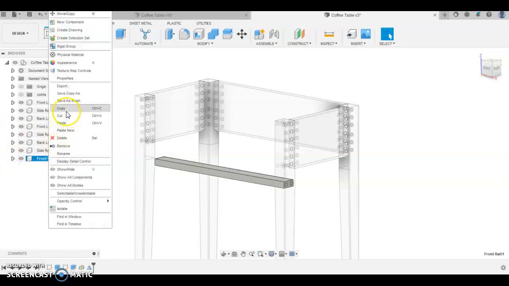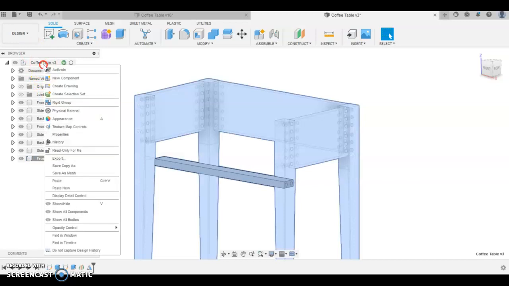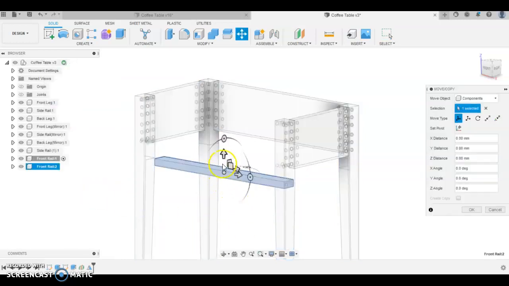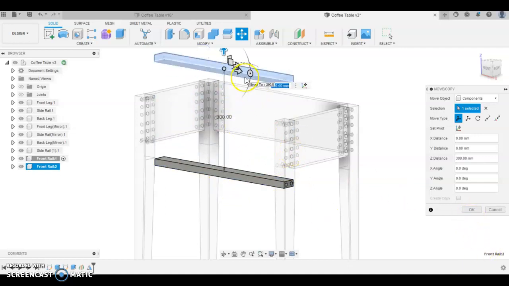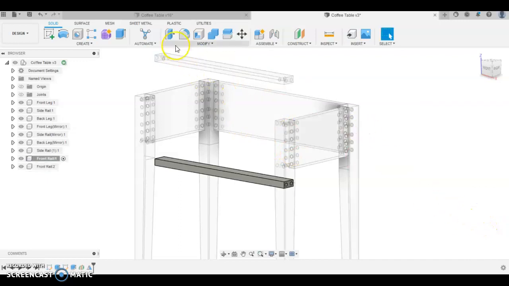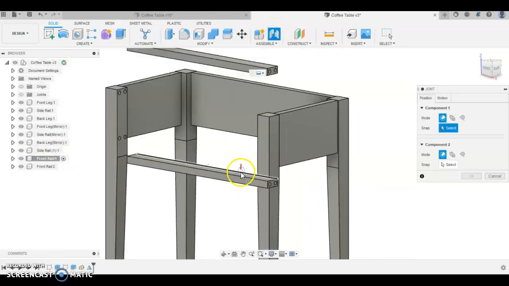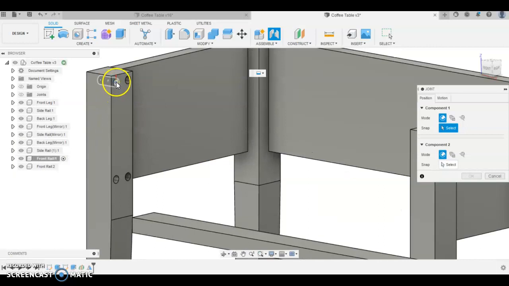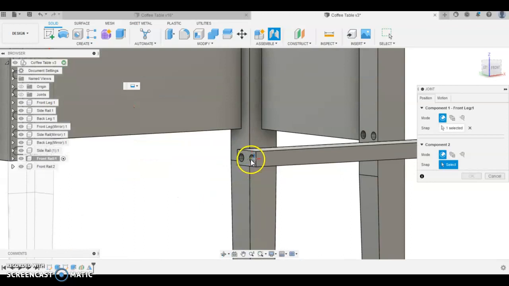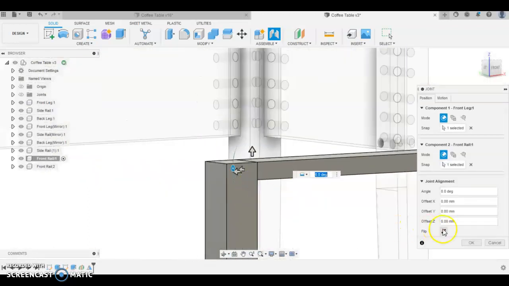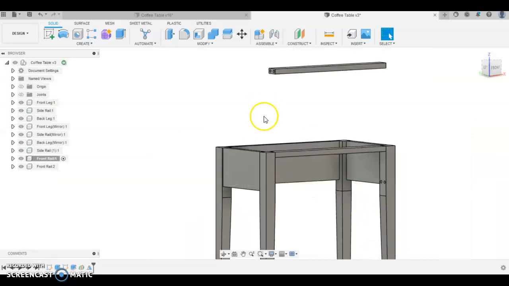Now we can copy that component, and this time we're going to just do a paste, because that's just going to be a duplicate of our project. So paste. So if I ever change one of them, they'll both change exactly the same. Pull it out into space, it doesn't matter where it goes. And now you can see this is the one that's activated, so we're going to join it. So we're going to join, let's join this piece here, so center to this one here. And click OK. That brings it all together.